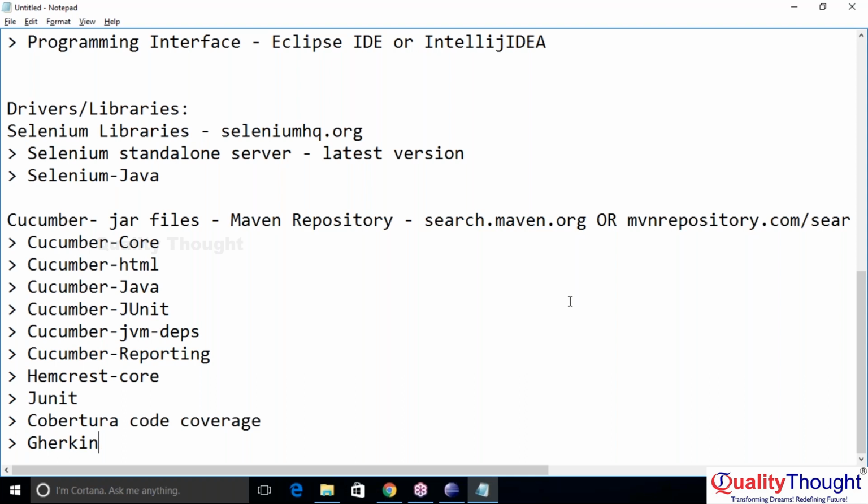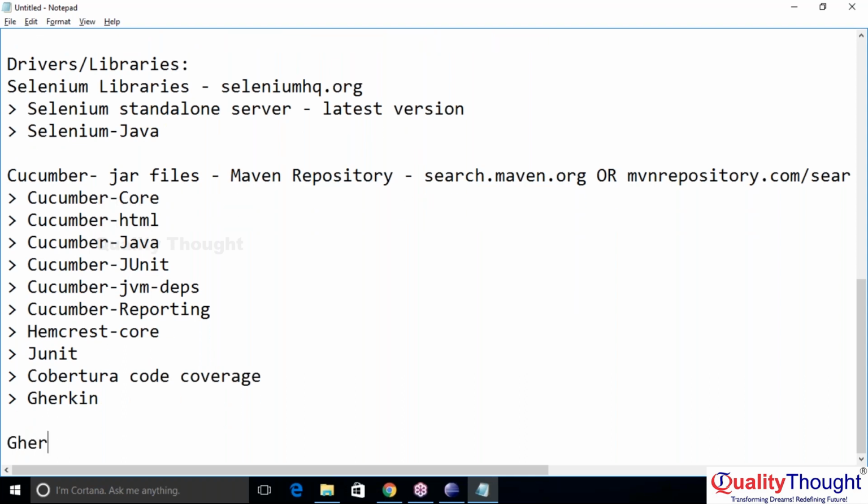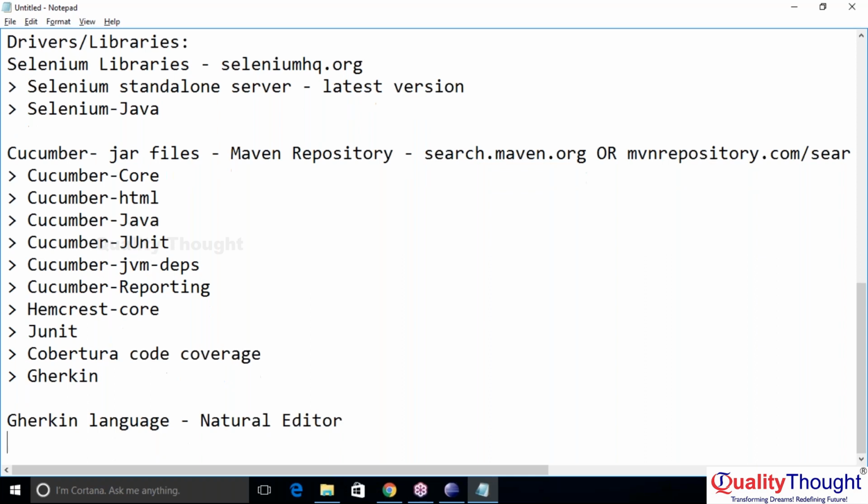To understand Gherkin language by the Eclipse IDE, we need to have the Natural editor software in our system. How do we get this Natural editor software?